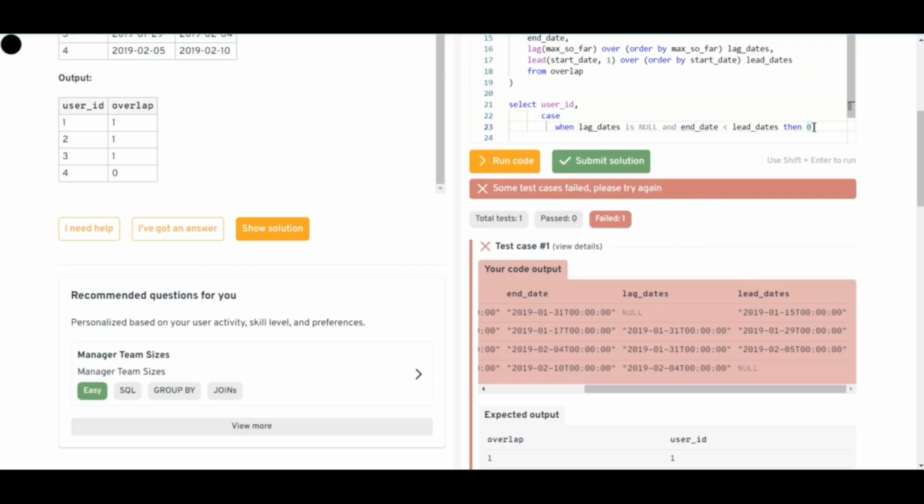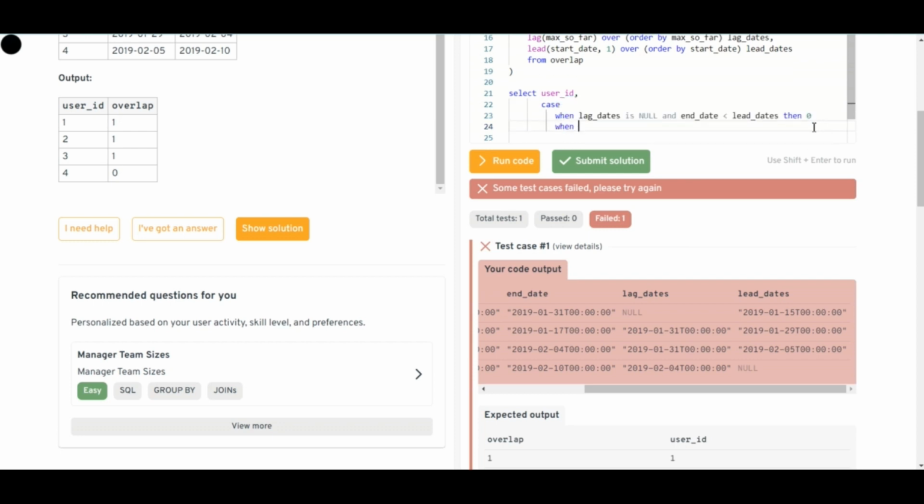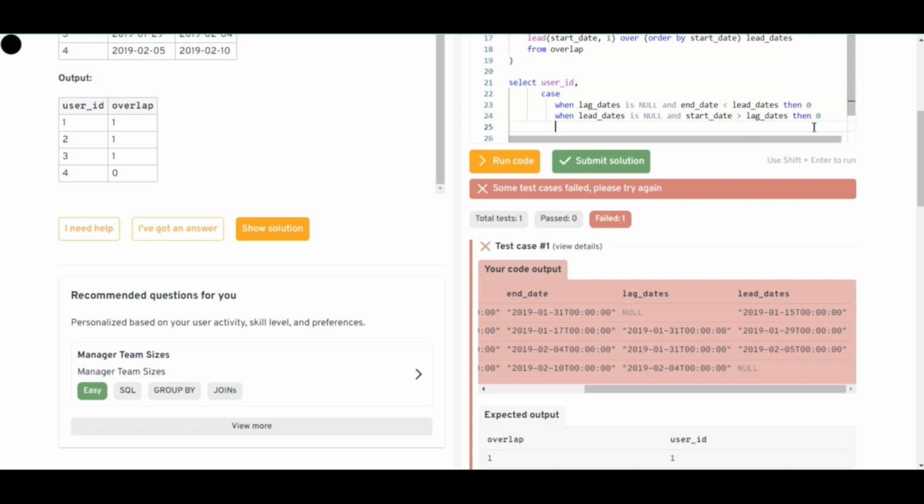So that's what I'm doing here. When lead dates is null, and just to be consistent with this script, when start date is greater than the lag date, then 0.